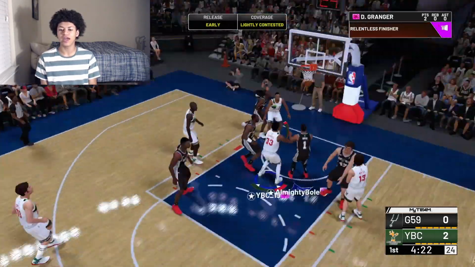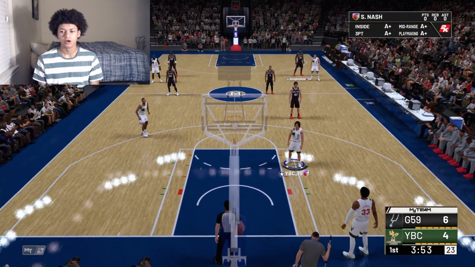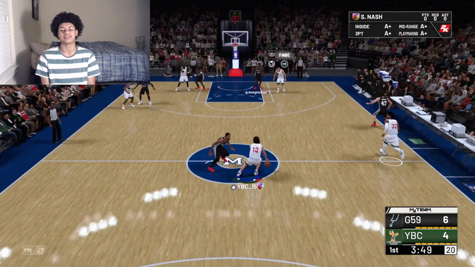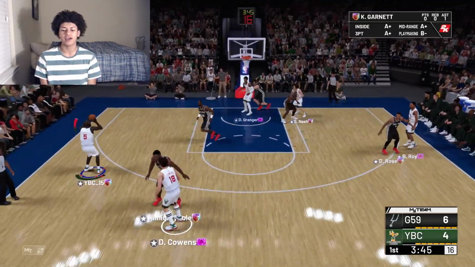Granger trying to go all the way and finishing that over Rose. Nice finish by Danny Granger. So it looks like my opponent is sweating in August. He is going into an off-ball press, and we are in August. Literally, the new game is about to come out, and this man is in full-on sweat mode. It's all good, though. Going to swing it around.